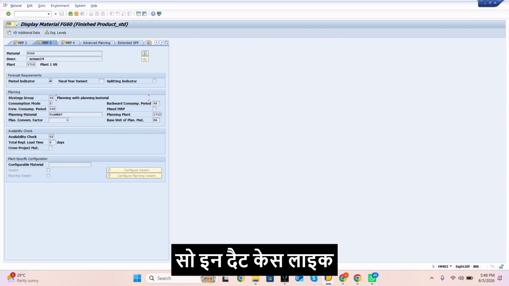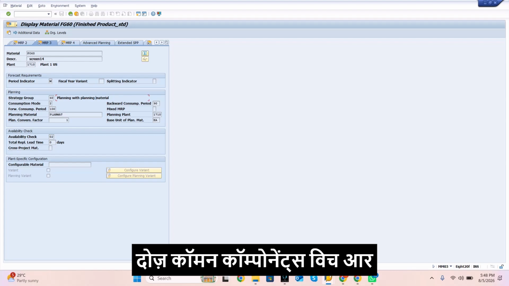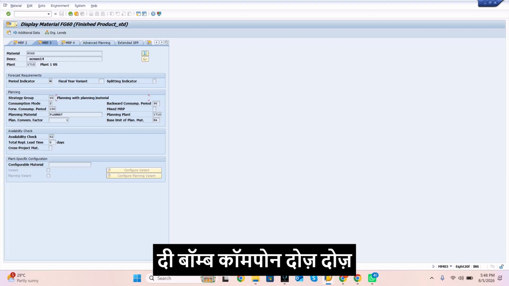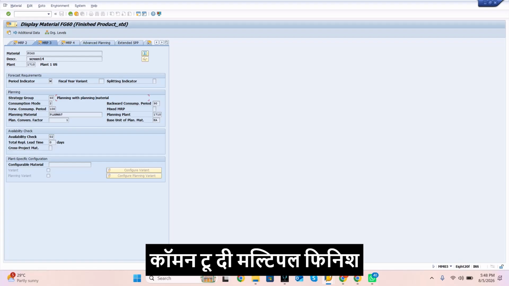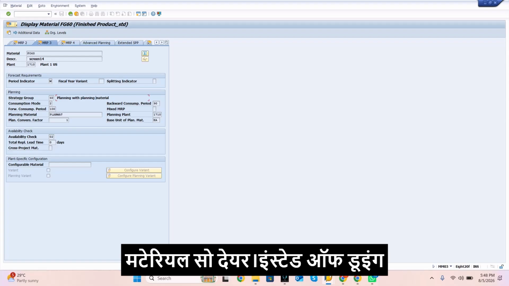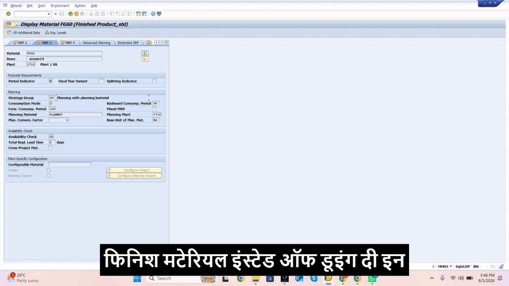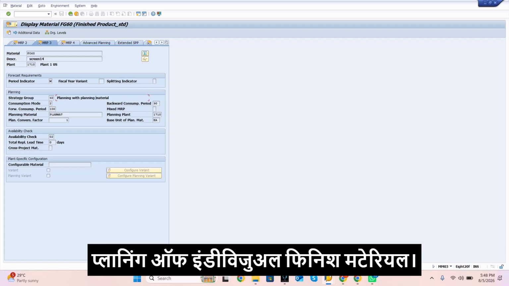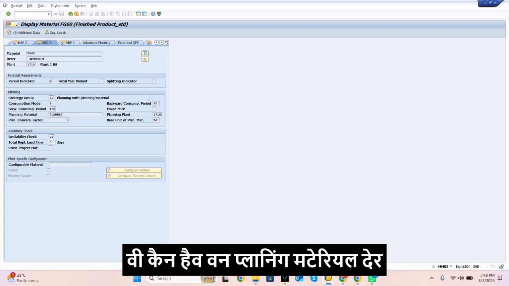In that case, instead of doing the individual planning of each finished material to procure the BOM components that are common to multiple finished materials, we can have one planning material.